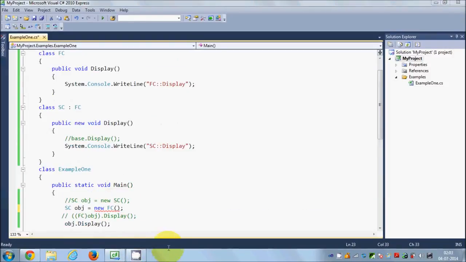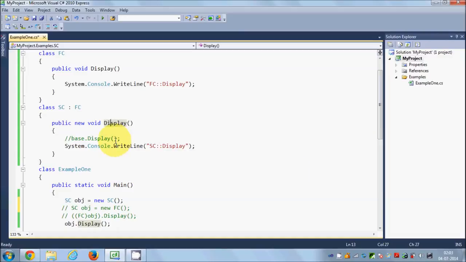So this is the third method you can use, right? So you have three ways from which you can call your base class method, even if you have redeclared this same method in your derived class, right?